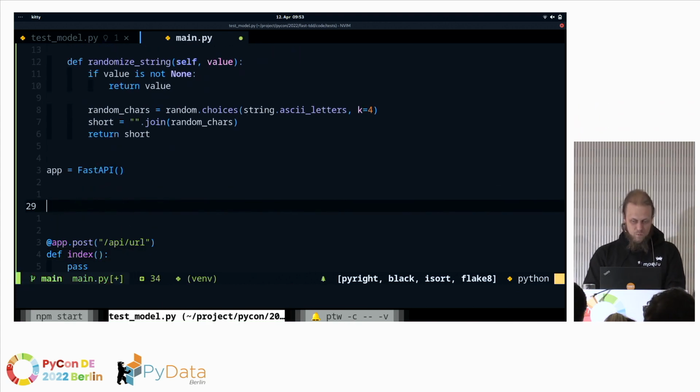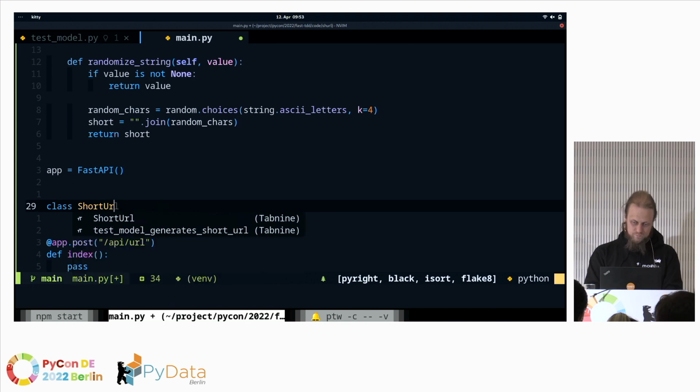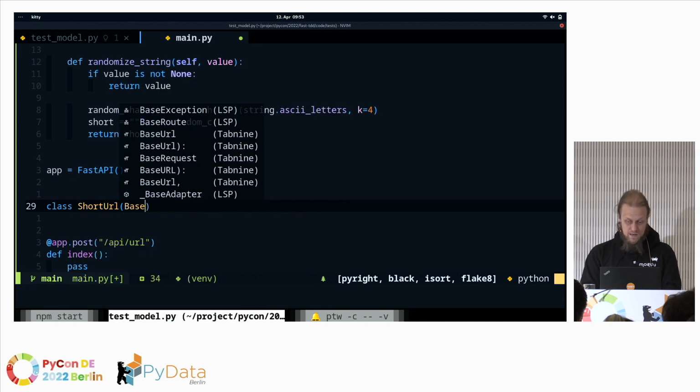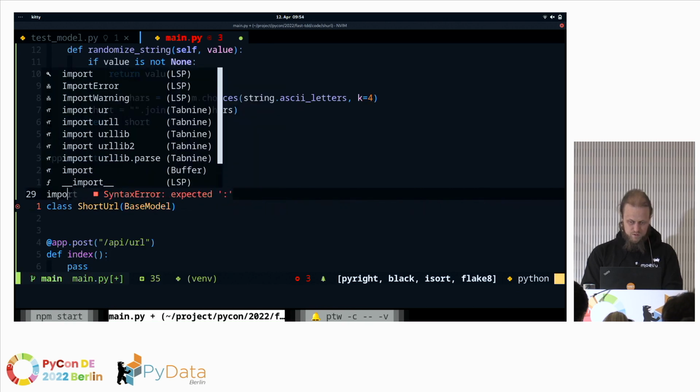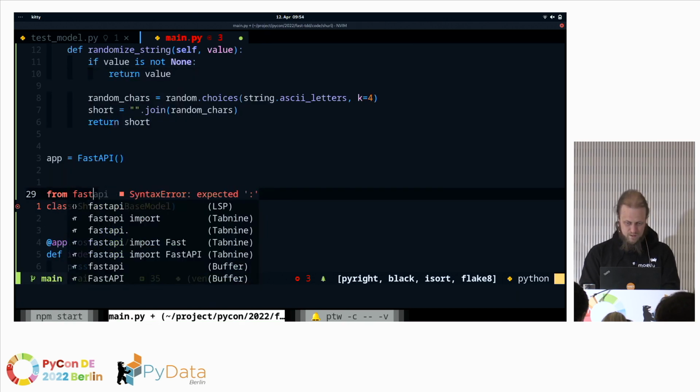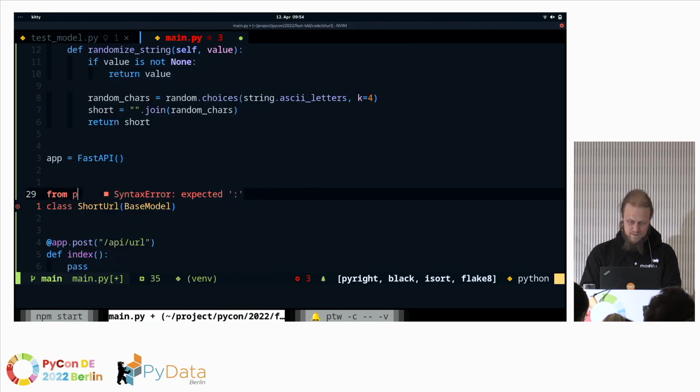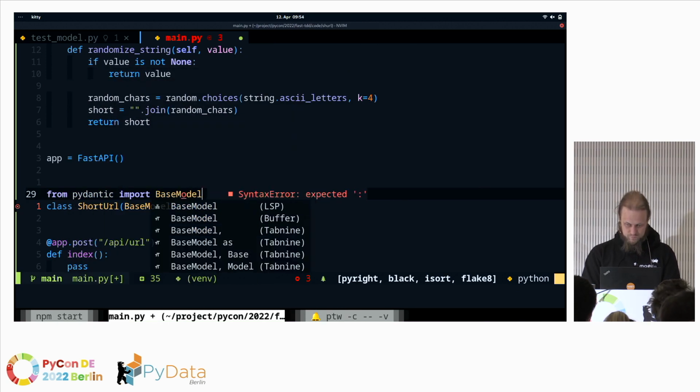And what we want is to receive a short URL. And for this, we will create a class ShortUrl, which will inherit from BaseModel, which we will import here from FastAPI. No, from Pydantic, sorry. Import BaseModel.